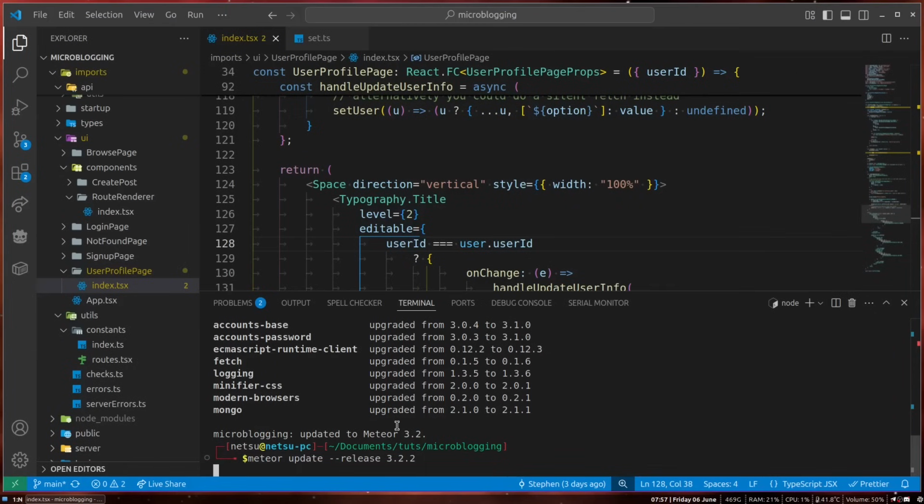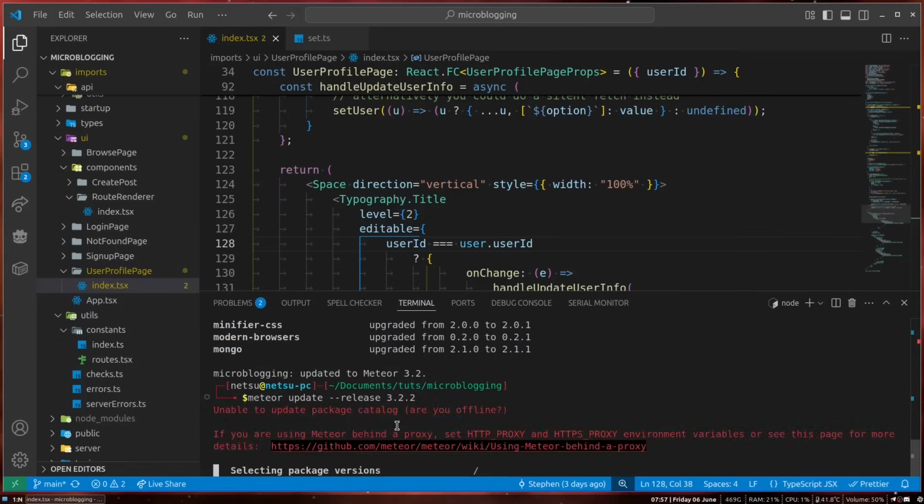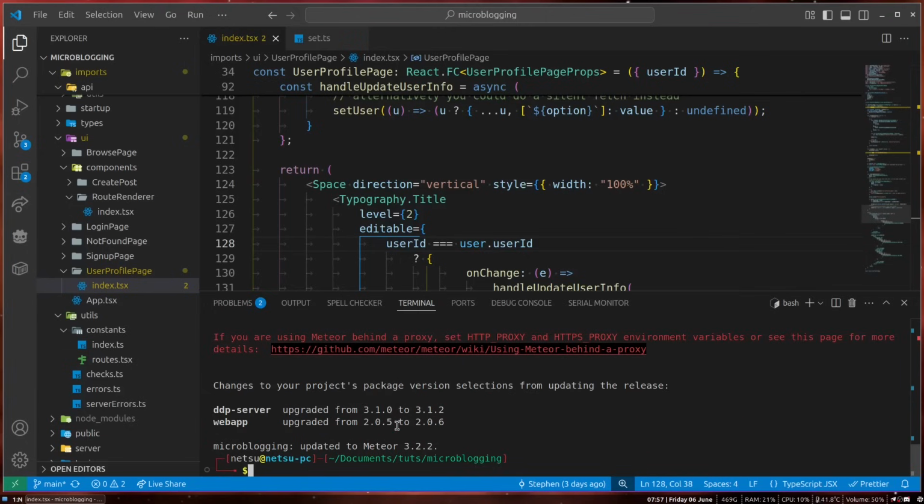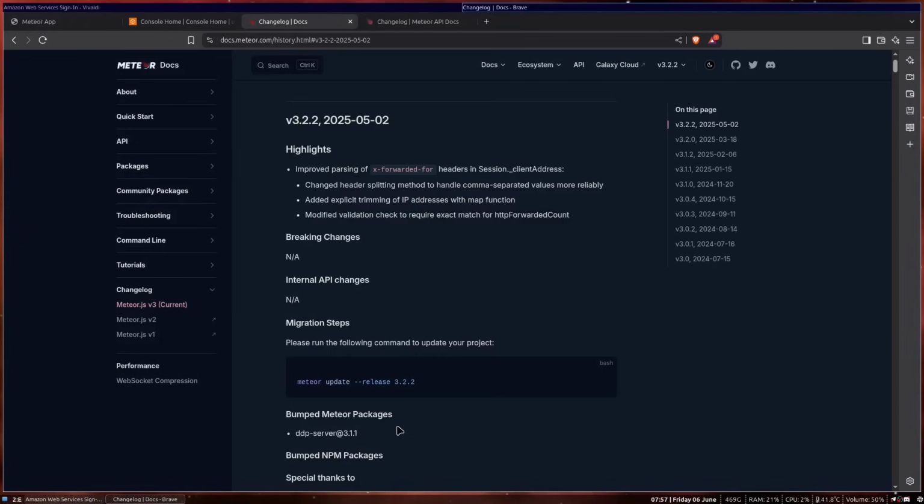So here we go. Now we update to the next version and just keep doing this. This will make sure that when you update, there's no real breaking issues and you know which version is causing issues when you update. And again, make sure to take a look at the breaking changes. These are the most important. Generally, they won't even apply to you because most of these changes are for very specific things. But when it does, it's very important that you know about them at least.